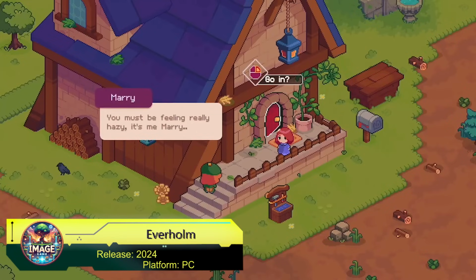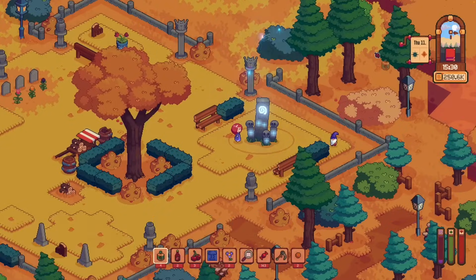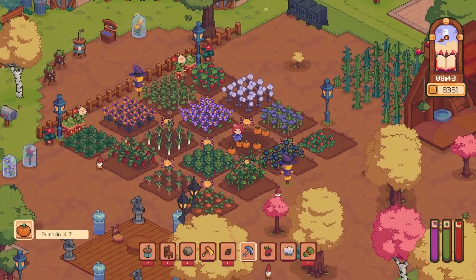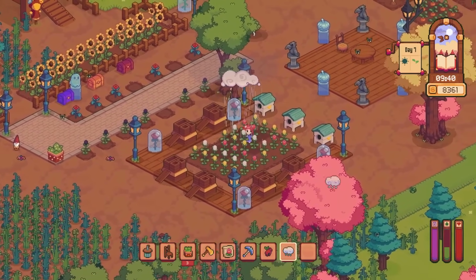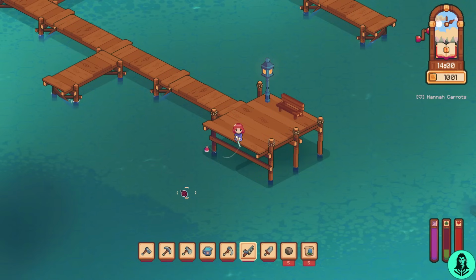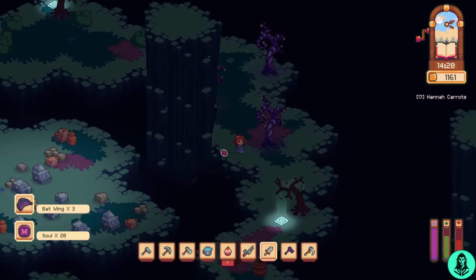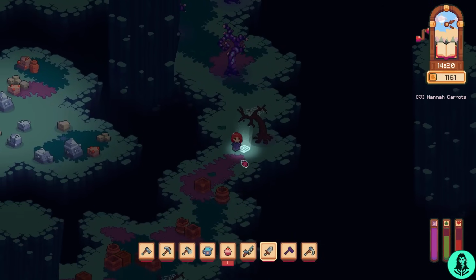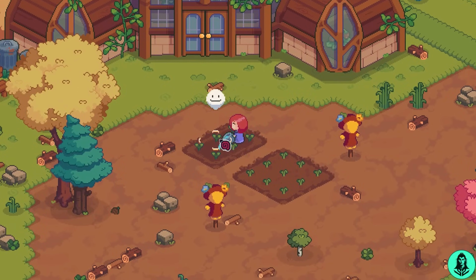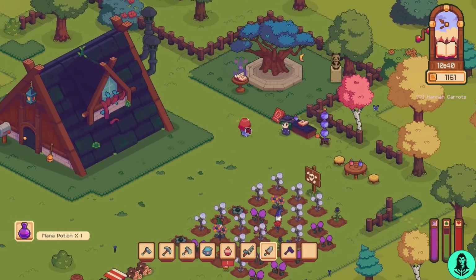Everhome is an atmospheric point-and-click adventure set on a mysterious island shrouded in fog and filled with enigmatic ruins. The gameplay centers around exploring the environment, interacting with objects and characters, and solving puzzles. Players can also engage in farming, growing crops, tending a garden, and customizing their home. A unique feature is the psychological response system. Certain locations and objects trigger flashbacks or emotional reactions in Hannah, unlocking new dialogue options or elements of the world.